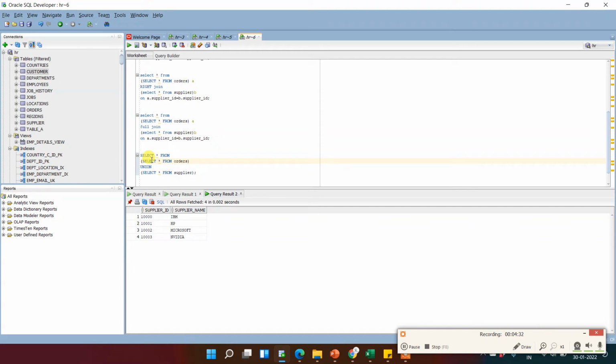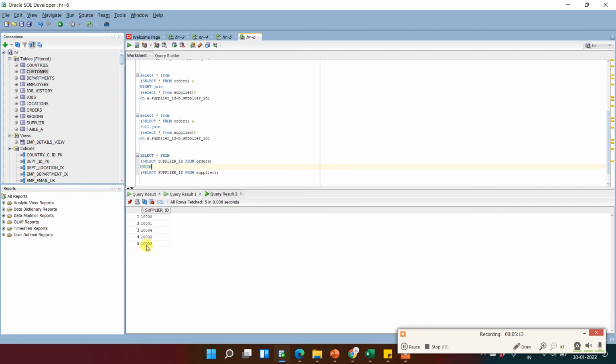So let us run this. It will give me an error because my first table has three columns and the second table has two. To make it very clear, we will use just one column, supplier ID, which is available in both tables. That is the common one. It fulfills our condition that the column names should be in order and matching, and of the same data type. Now let's run.